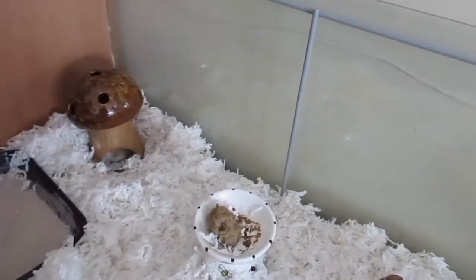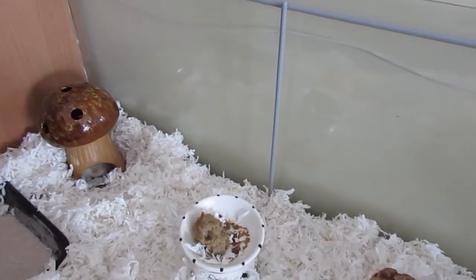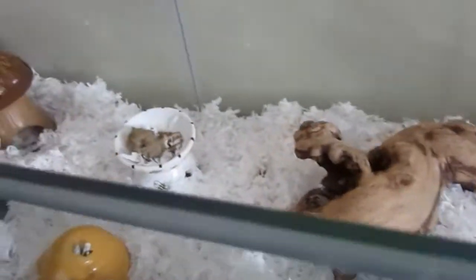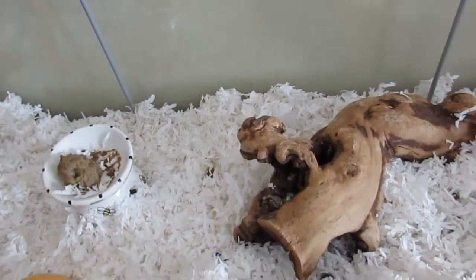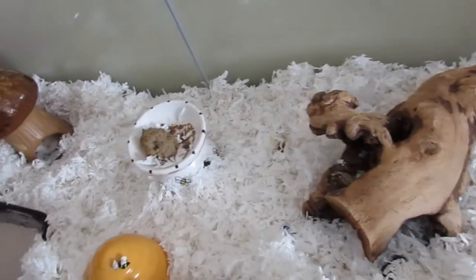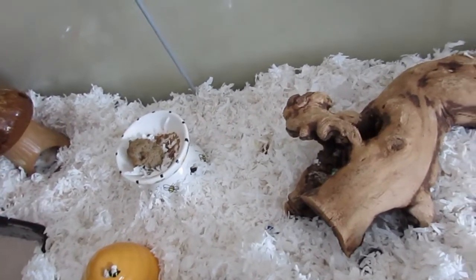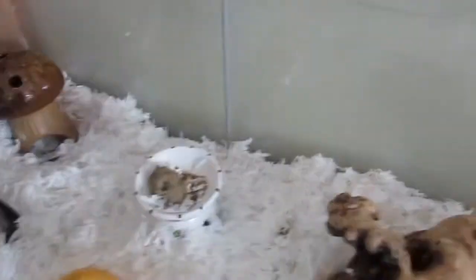Everything in his cage total comes to less than $150, and that's including food and bedding — well, it will be $150 because I forgot the water bottle. So it's all $150 total, including things like food where you're getting a whole bag, sand where you're getting a whole bag, and bedding where it's going to be more than one change. Without further ado, let's start.